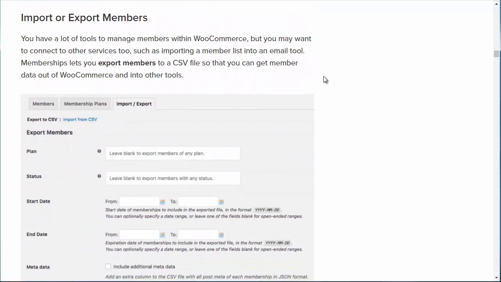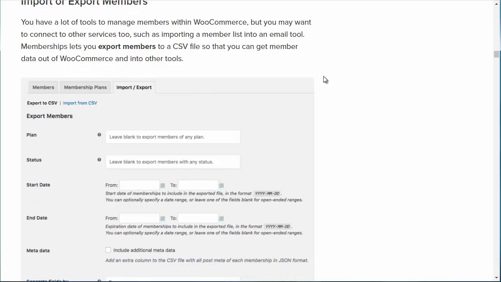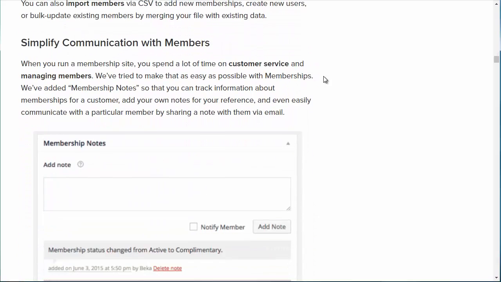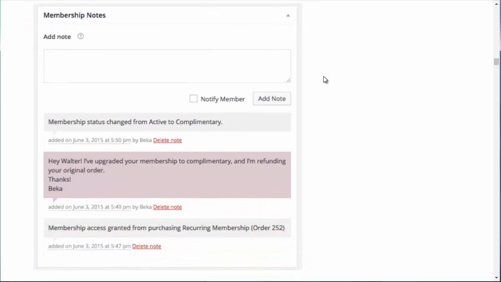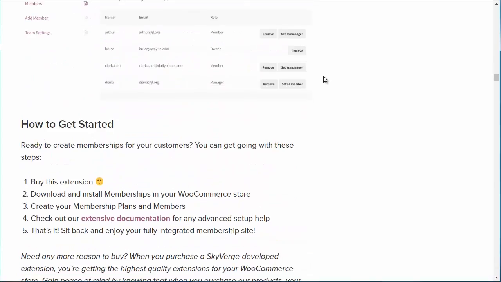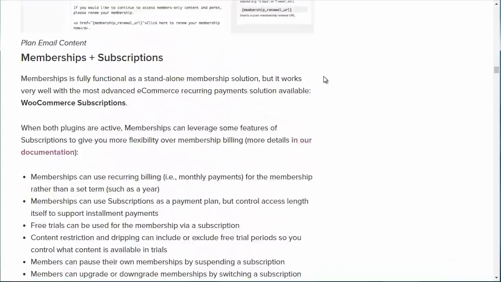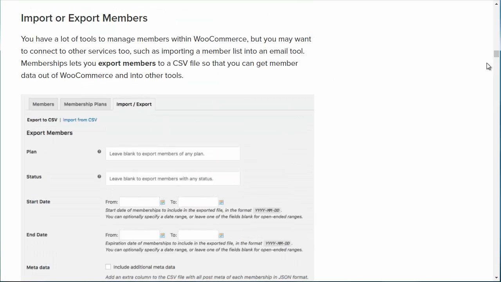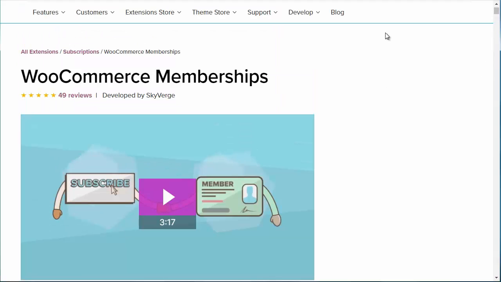As you can see, you can import or export members, which is a great feature to have. You can communicate with your members and much more. You can go there and check it out yourself, but you are going to definitely need this plugin and the free WooCommerce plugin as well. And we'll show you how to get all that installed.